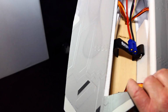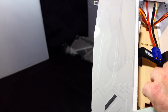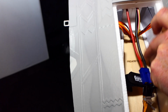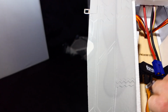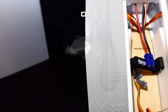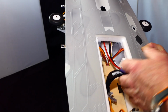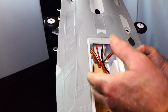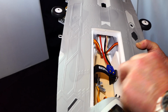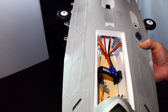Yeah, your receiver's going to go up front here somewhere, because all the wiring goes in at the back under the battery tray, which is brilliant, and then pops up at the other end. You've got a strap which is adjustable forward and back, not much, but you can. And in fact you could take the board off because it's screwed in, the battery board, and you can make them longer if you need to move it.